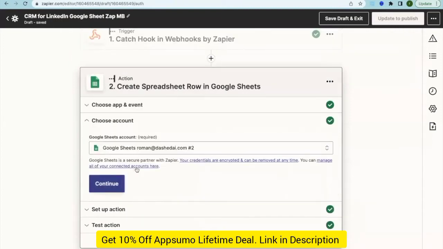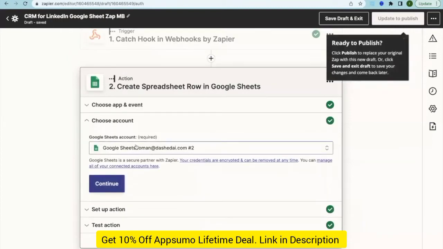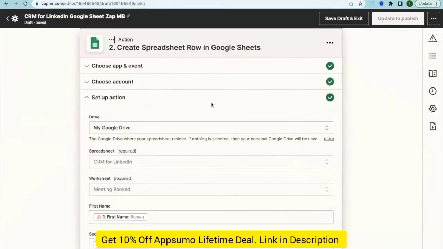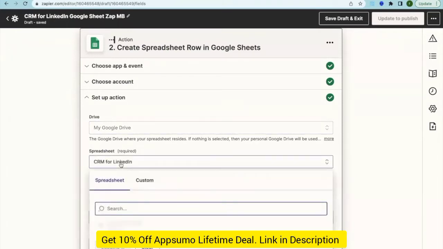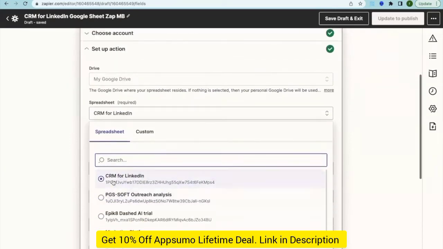Then go to continue. Typically, it will ask you to connect your Google Sheet account where you should have saved the Google Sheet I asked you to download at the start. You should just go through and connect it. Go continue. So you want to connect your Google Drive to this connector or Zap in my case. Once you connect the Drive account, they'll ask you to connect a specific spreadsheet. Now I've named it CRM for LinkedIn. You can go ahead and rename that if you want, but it will show you a list of all your spreadsheets and you just want to pick the one that you named it as, or if you haven't changed the name, it will be CRM for LinkedIn.